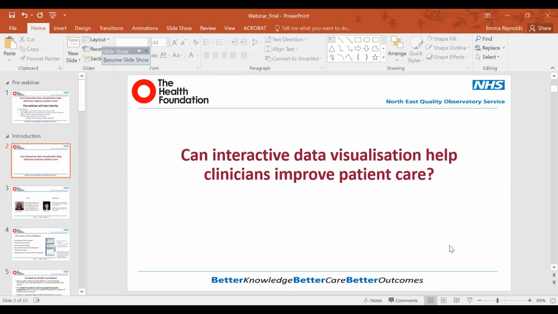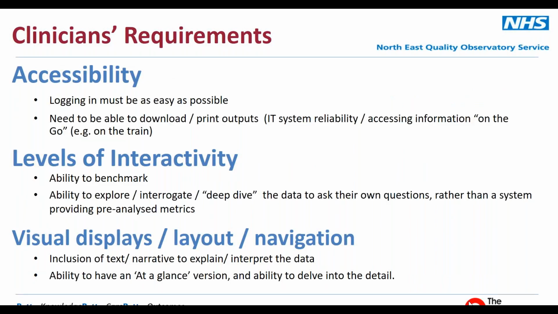We also heard that they need to be able to download and print out, so that if they're in a position where they can't log into the web for some reason, for example, people mentioned being on a train and so forth, they can still have a version that they can download in advance to review.